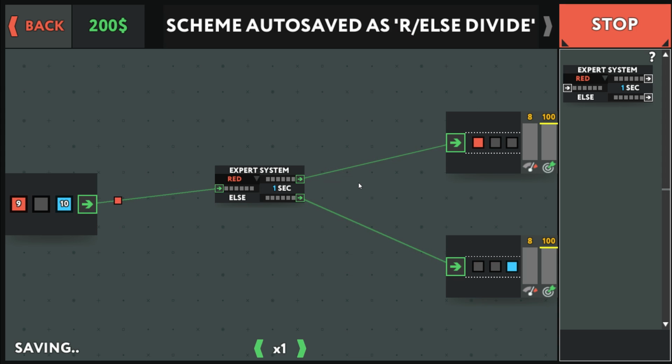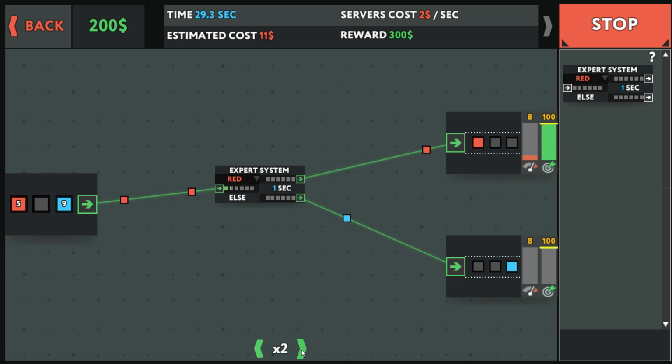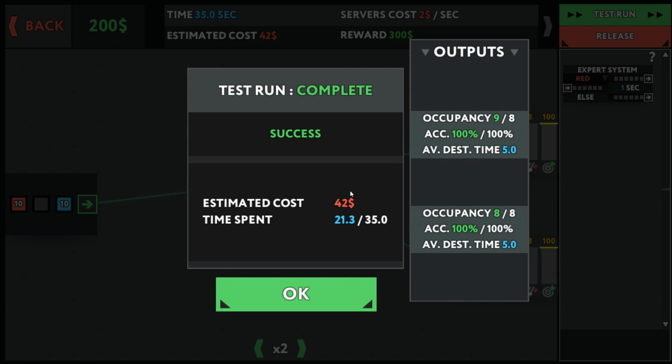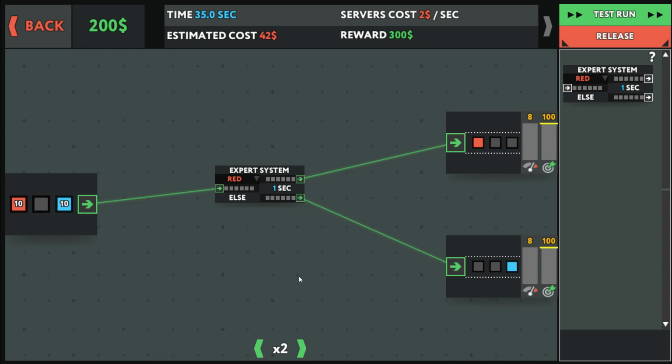If we do a test run right here, we can see the simulation in progress. We can also speed it up a little bit if we want to. Right here we have to have 100% accuracy, and you can see how many items we have to load up in order to end this level. There's always a cost associated in terms of server costs in relation to how long your design takes. So $2 times 21 seconds of course results in $42. There's also a time limit, as you can see, but this one was of course pretty easy.